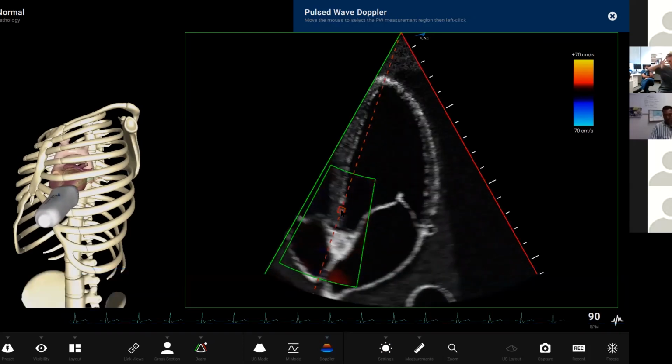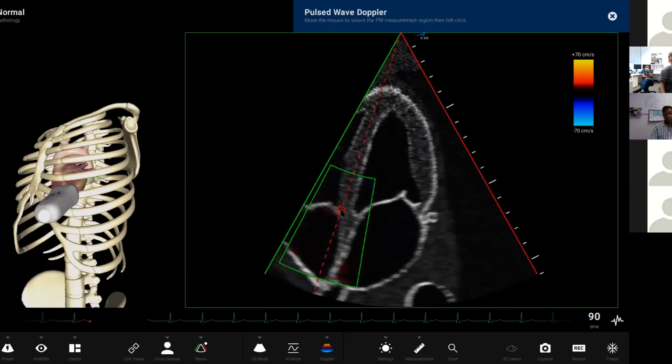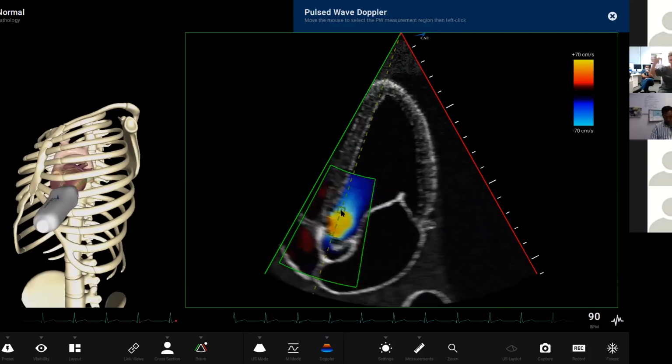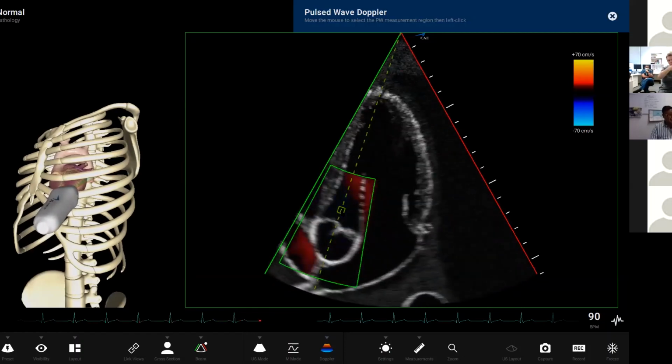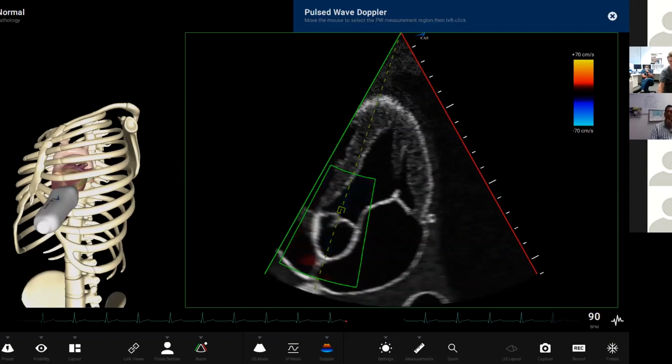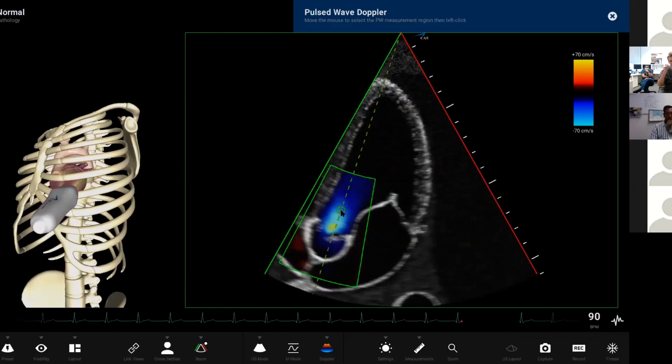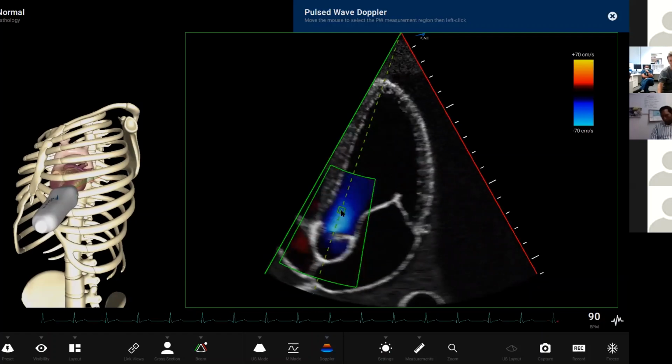Sitting in there like that, which is from the true apex down that septum, that's sort of how the heart works when it twists, according to some of these amazing MRI studies when they talk about the blood vortices flows. All right, so again, all about trying to get perfect Doppler angles.